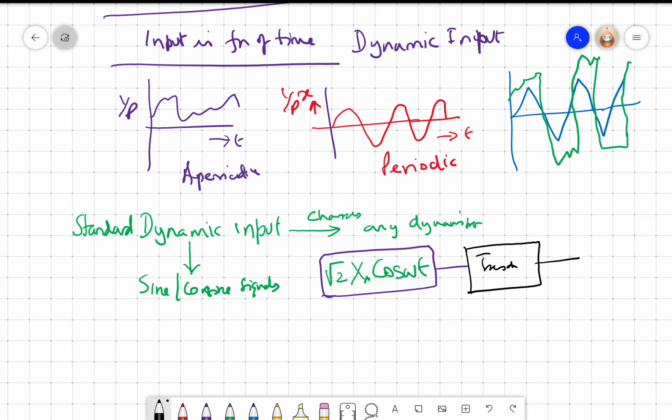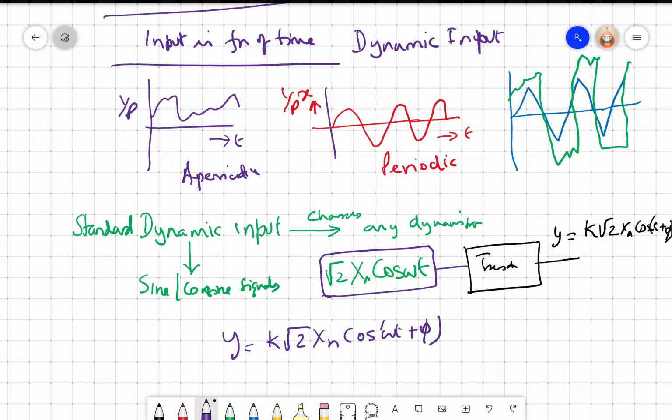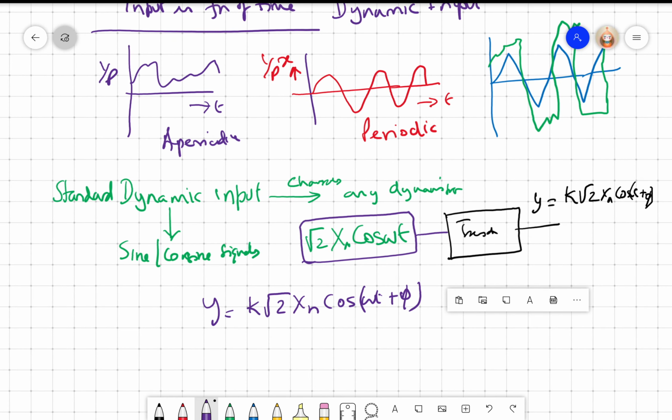Of course, I should get y the same. I can get some K times root 2 x cos omega t, but in general I can also have y equal to k times root 2 x cos omega t plus a phase. So if I don't get the same frequency, the transducer is not linear. If the transducer is linear, if I am given sin omega t, I should get sin omega t. But in a practical situation, I may have a phase shift. Having a phase shift is not a big problem. We can handle phase shifts.